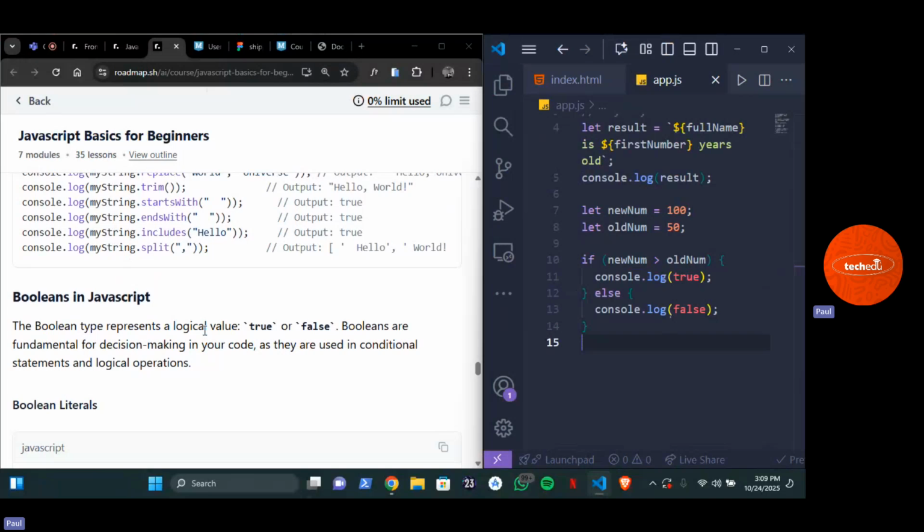Or if I ask you, is your name Samuel? Is that the truth or you are lying? That's like a Boolean data type. Boolean most of the time is used in what? Two major aspects of JavaScript. First is what? Conditional statements. Second is what? Logical operations.